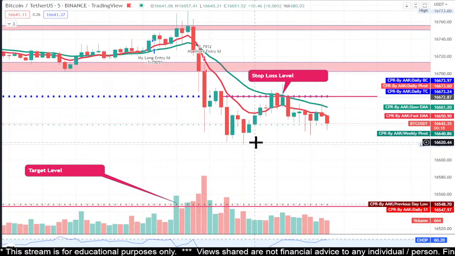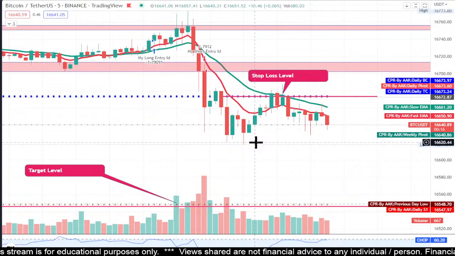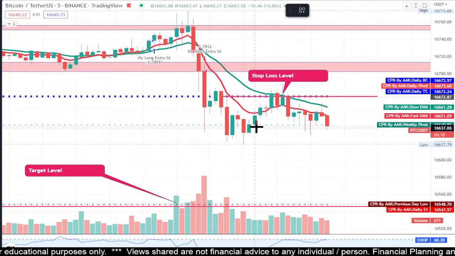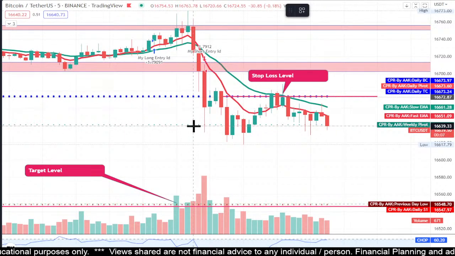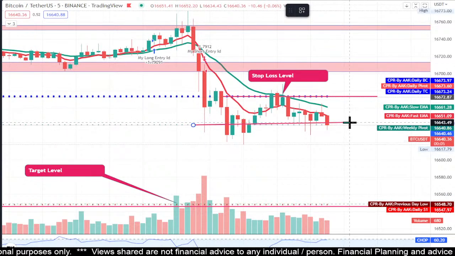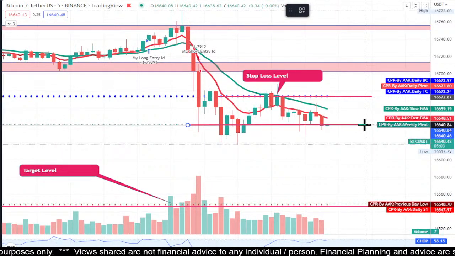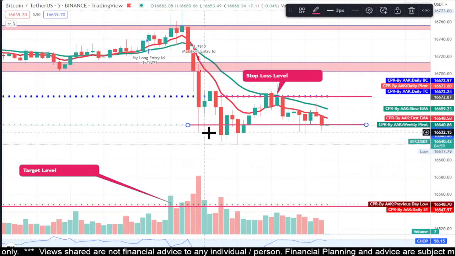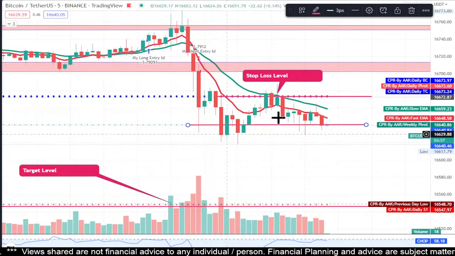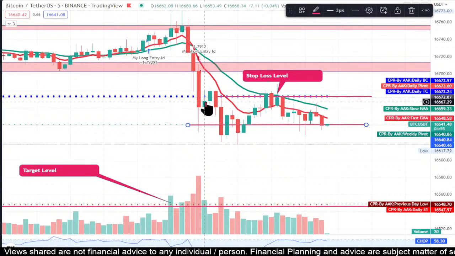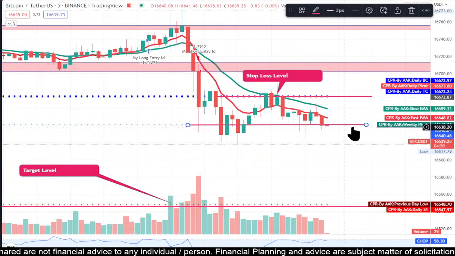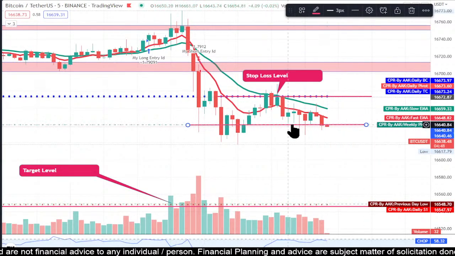At a place where price is not able to go down, like on this level, let's draw it for a moment. If we draw this particular line, what is happening right now is price is coming to this particular level, but it is not sustaining below this level. It goes a little below the level, it comes back. It goes, it comes back. So right now this is acting as a support.